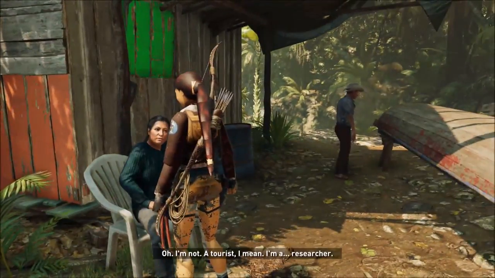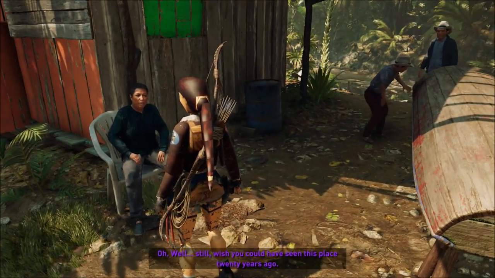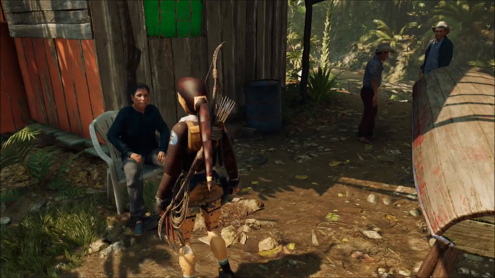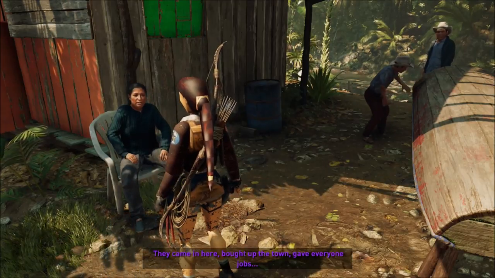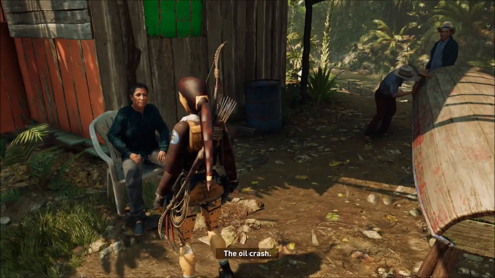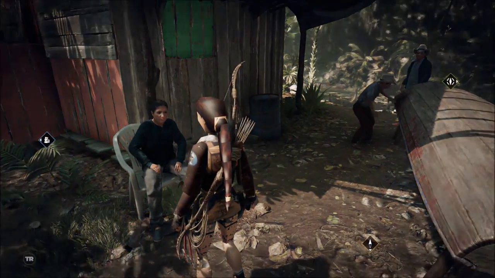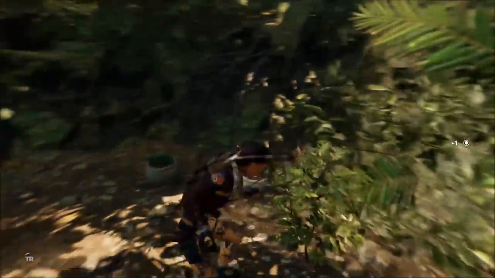Don't get many tourists through here. Oh, I'm not a tourist. I mean, I'm a researcher. Oh, well, still. Wish you could have seen this place 20 years ago. It was booming, vibrant, full of life, and so optimistic for the future. Optimistic. Gullible, more like it. What happened? Porvenir happened. Big oil company out of Lima. They came in here, bought up the town, gave everyone jobs. They even planned to build condominiums across the river there, until the bottom fell out. The oil crash. Now we limp by on the scraps they left behind. Shame you're not a tourist. Tourists bring money. Archaeologists just take. That is true, though. But, you know, she doesn't mean to take. We've got some herb right here. We're going to take it.